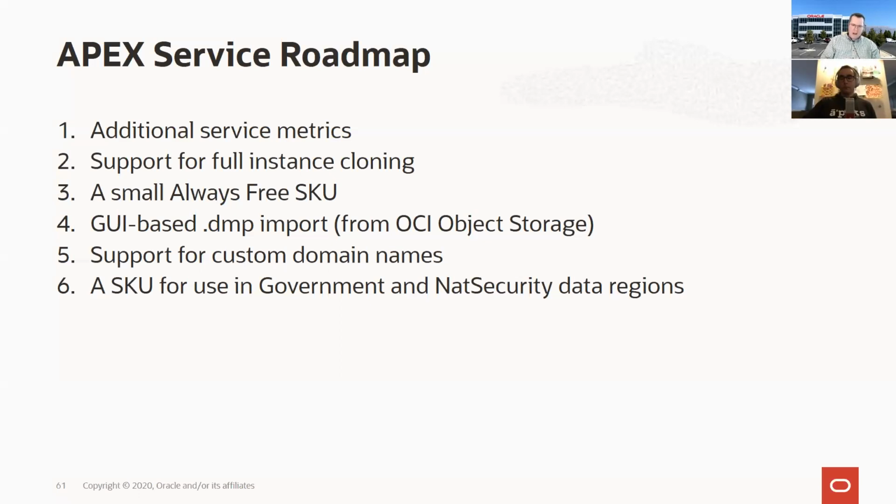However, there are many scenarios where you're building and wanting to expose an Apex app on the public internet, and you want to do some self-promotion, right? You want your domain name visible in the browser address bar at all times, right? Not just a URL redirect up front, but your domain name at all times. We have a name for that internally. We refer to it as vanity URLs, and that is definitely something we want to support as well. We want to give you the ability to use your own custom domain name for your Apex apps and your REST endpoints. And that's something that's very much in our view and on our roadmap as well.